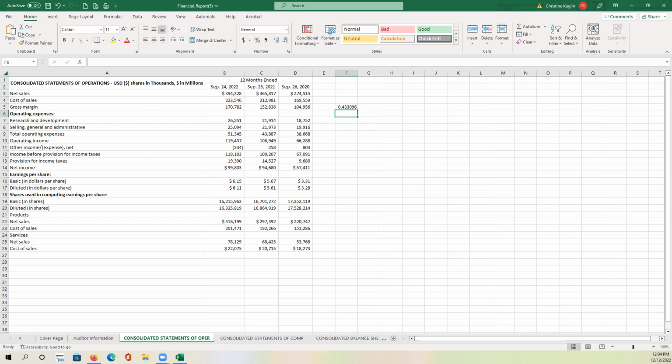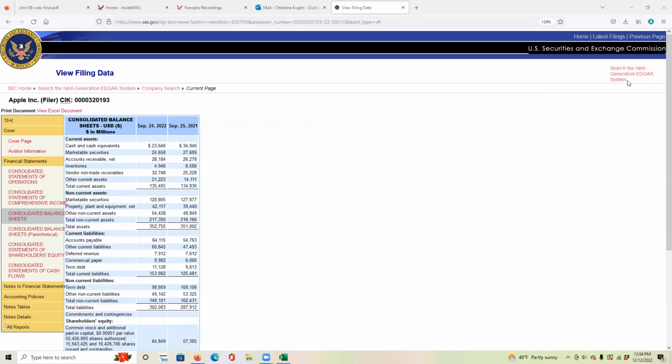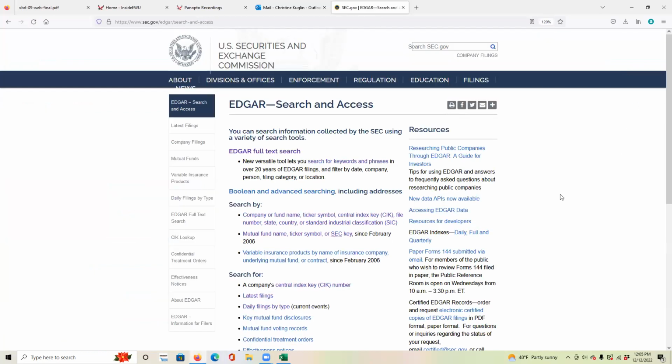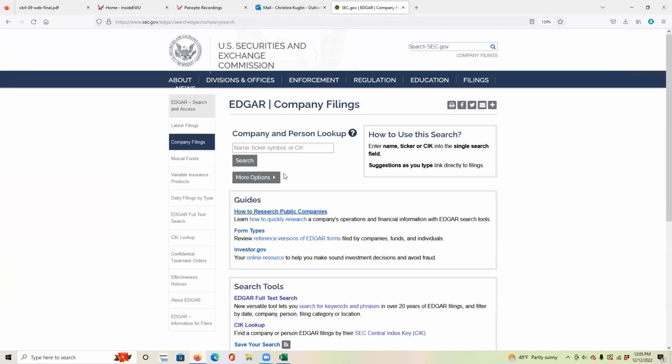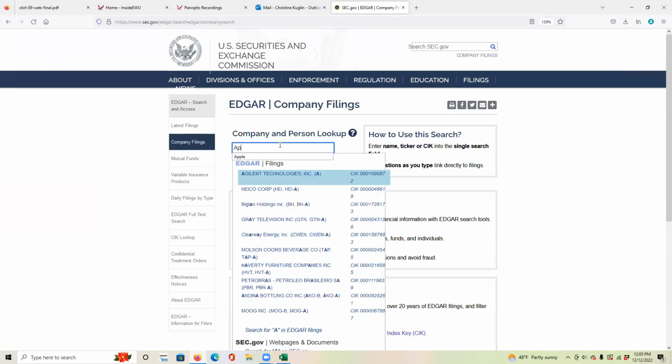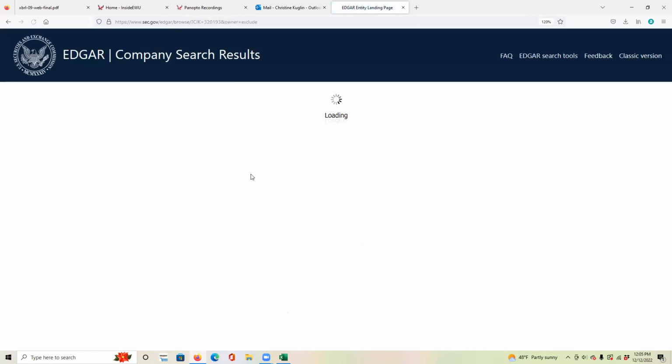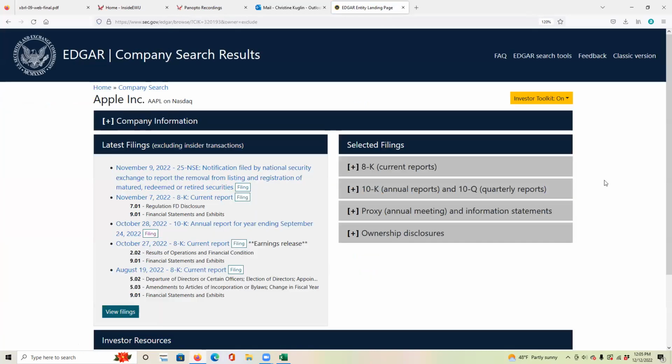So let's go ahead and take one more jump now with XBRL, and I'm going to share the screen again. If you see where we see the next generation of the EDGAR system, well, remember I showed you the screen that said, let's go to the classic version. Now we can go to the next generation and take a look at it. So let's enter Apple again. Remember, this was the screen I showed you first. I took you out to the classic version, the older version. Now we're at the newest version of XBRL.